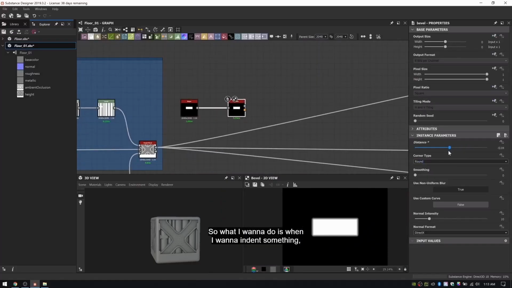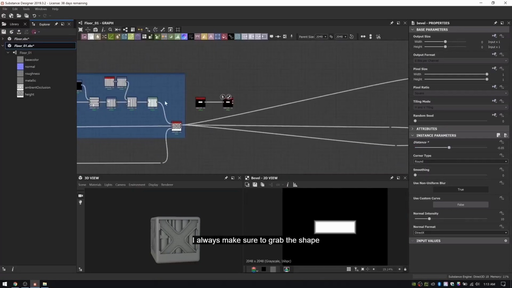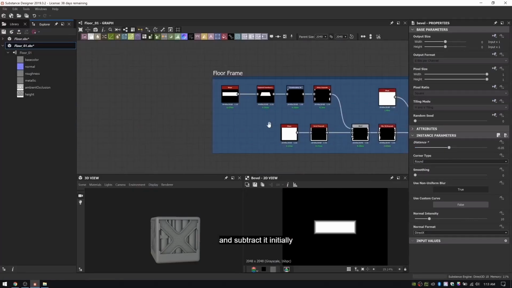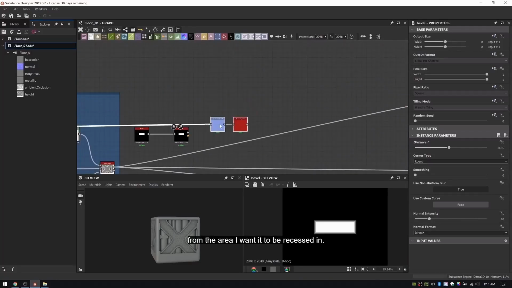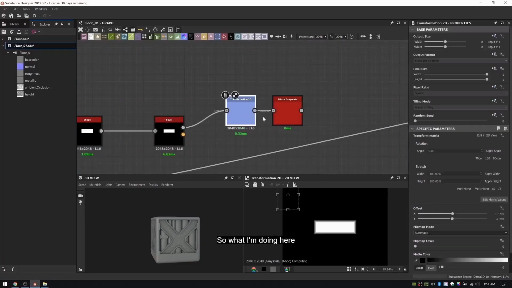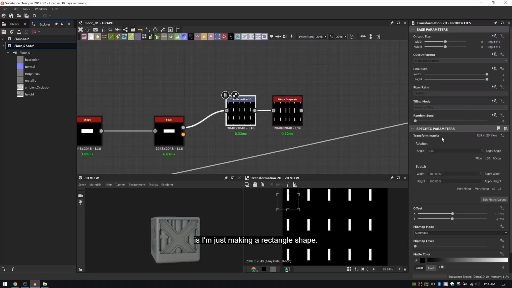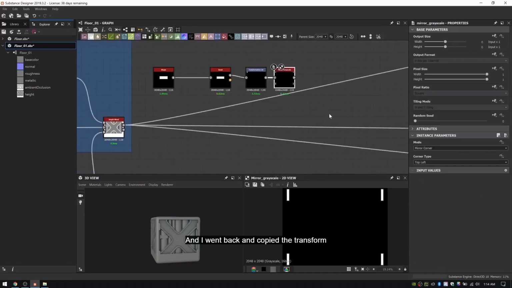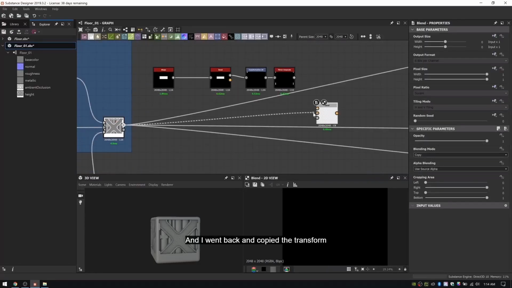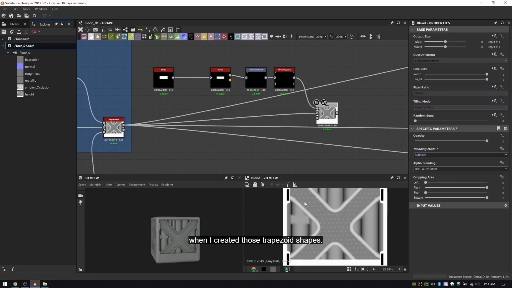So what I want to do is, when I want to indent something, I always make sure to grab the shape and subtract it initially from the area I want it to be recessed in. So what I'm doing here is I'm making a rectangle shape, and I went back and copied the transform and the mirror grayscale from when I created those trapezoid shapes.